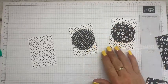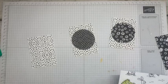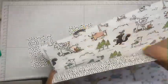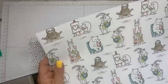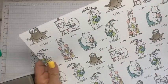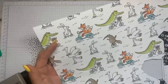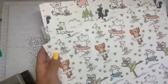I think I'll go with the circle theme with the little critters on the back. I keep calling them critters, but they're not, they're zoo animals. And the sheets in here represent certain things. So here's your dance theme. Here is your outdoor adventures. We've got hobbies, meditation, baking, knitting, crocheting, art. It's really nice. We've got your birthday, and we've got your other general little designs. So, yeah, it's really, really fun.